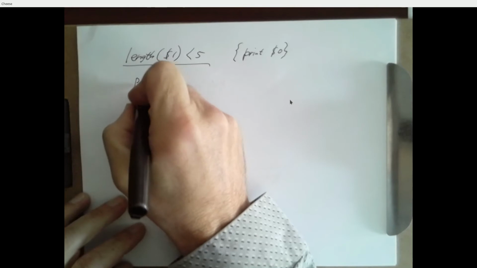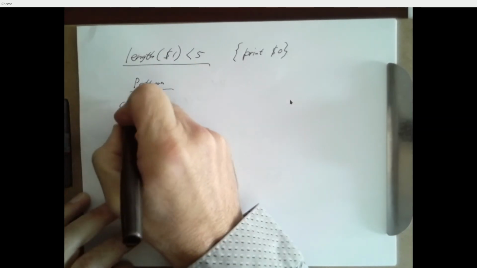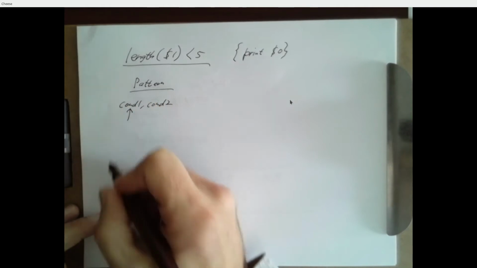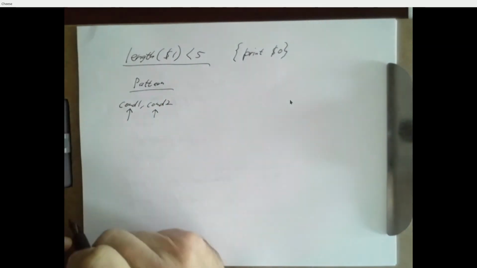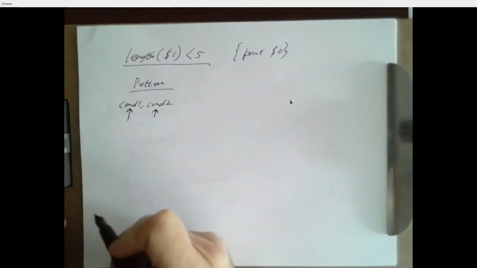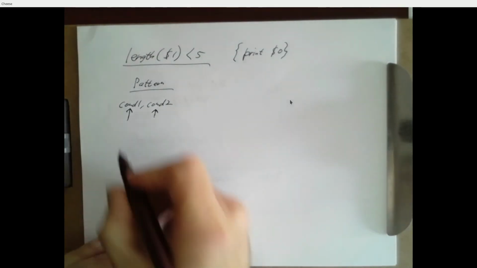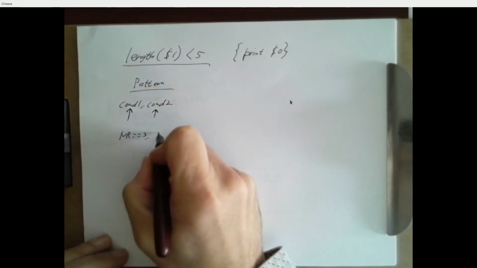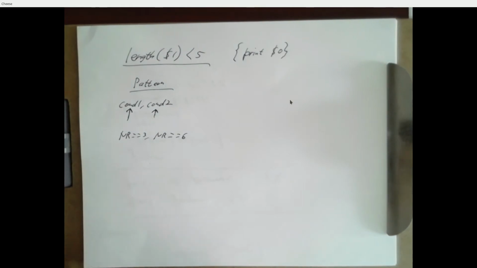All right, so there's another kind of pattern we can do. We can specify a pattern which is two conditions separated by a comma. Here's the idea. When this pattern matches, it begins processing those lines from your file until this condition is satisfied, and then it stops. And if this condition is satisfied later, it will start treating your input as if it matches your pattern until this condition is satisfied, and then it will stop. A typical way to do this might be NR==3, comma, NR==6. And this would basically print out the lines of our file between lines 3 and 6.